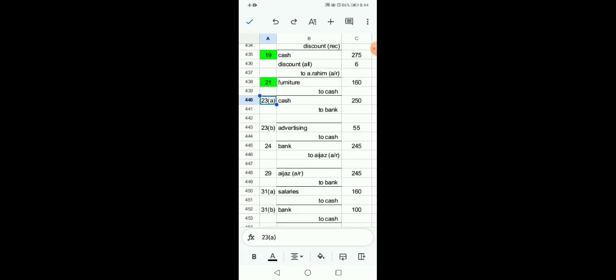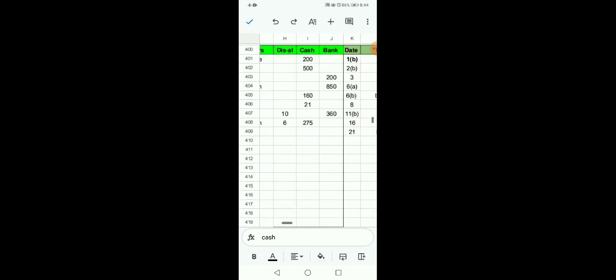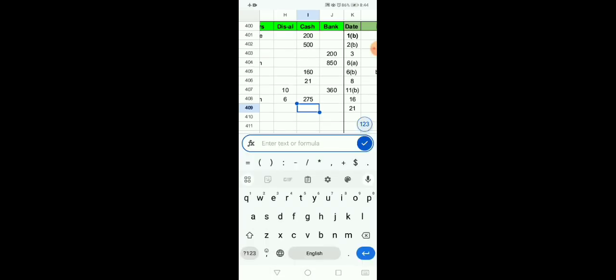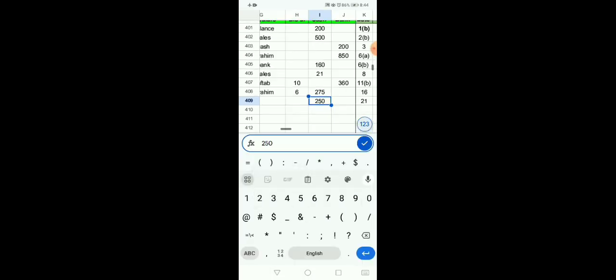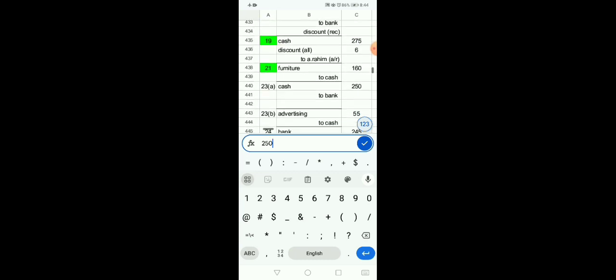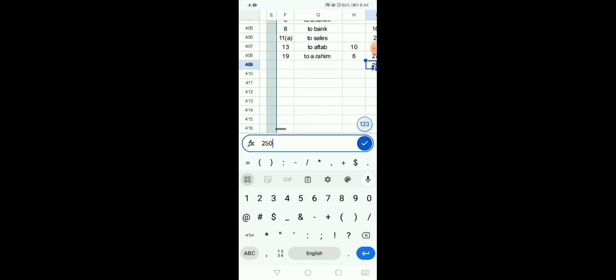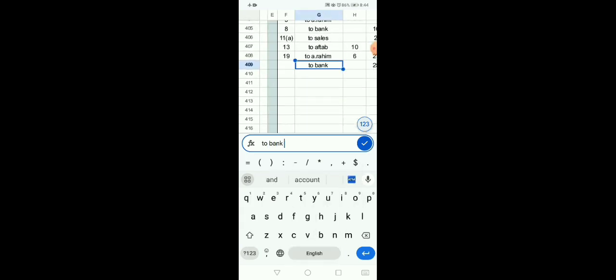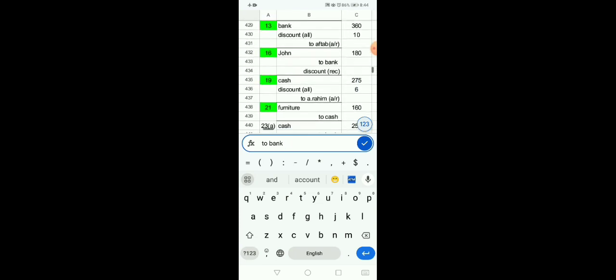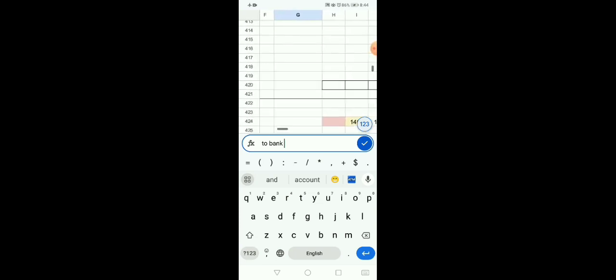Now 23A, where there are two elements, both elements are related with the cash book and both are supposed to be posted in the cash book. So we will post step by step. First step is to see cash, which is debited by 250. Go to the debit side of the cash and write down 250 over here. And now see its reference. What is written on the opposite side of cash? That is bank. So you will be writing "To Bank" over here. And now see its date, 23A.